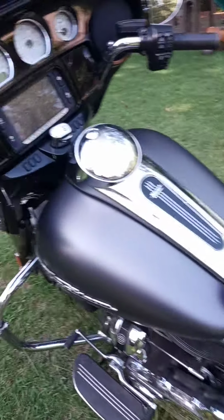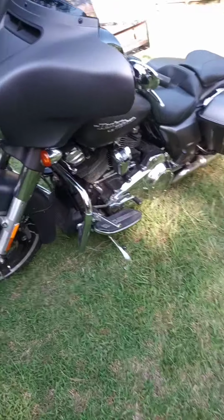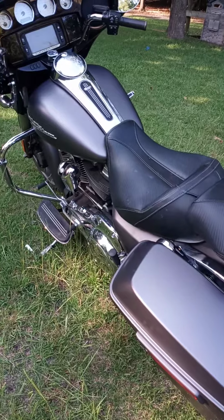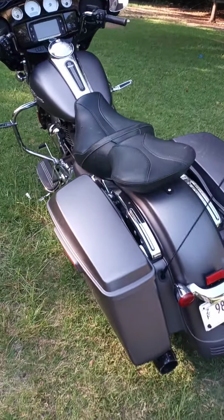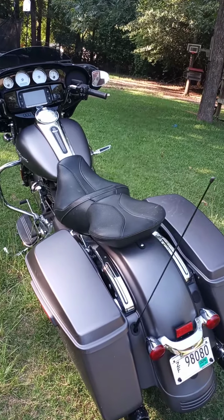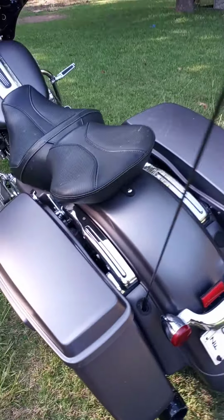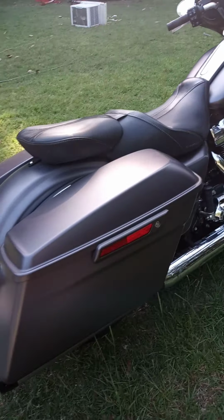This has been a great bike. He loves this bike, and we've been everywhere. The longest trip we've ever been on this thing, he and I took it to Columbia and back. On his first motorcycle, the first one I remember him having, his red Harley, we took it all the way to Myrtle Beach and back. But in the last 10 years, Columbia is as far as I've been on a motorcycle.